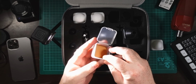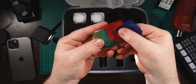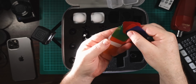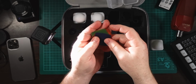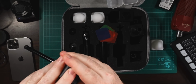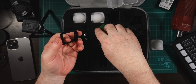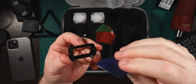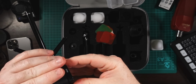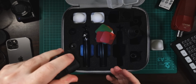And then I noticed that in the bottom of this thing there were these things. This is a selection of gels and diffusers of varying strengths and thicknesses and stuff in different colours that can go into here as well. So I thought, where do they go? And I had a bit of a look, and I noticed that if you take this thing here off again and have a look inside it, it's got a couple of little gaps in there which match up with the tabs on the side of this thing. So you can just put your gel into here like that. It clips onto the side of that. You can still use your snoot or the honeycomb or whatever, but now what you've got is a coloured light.